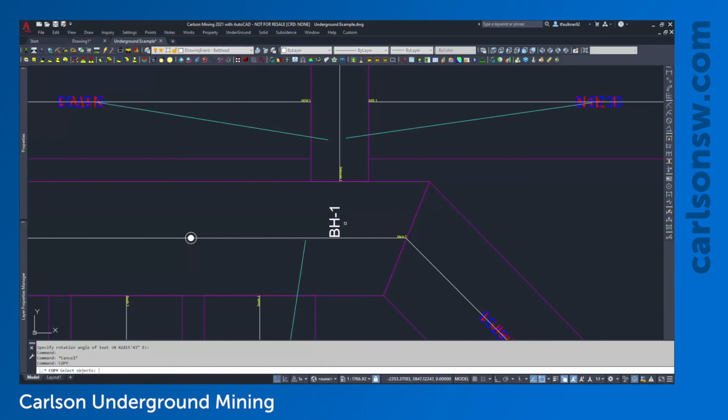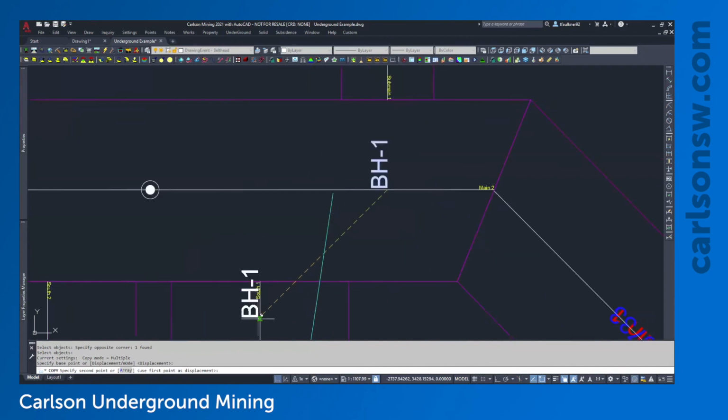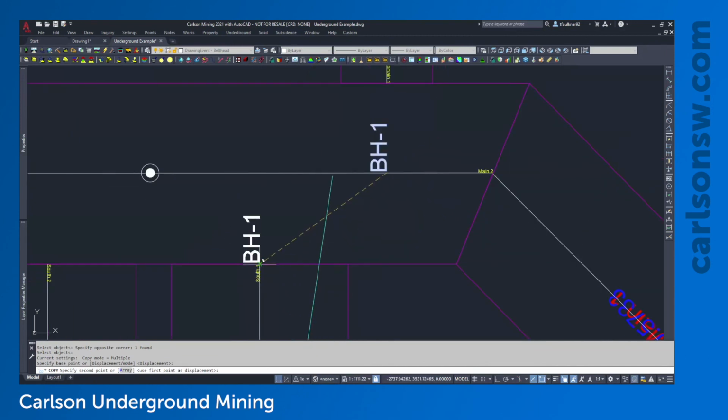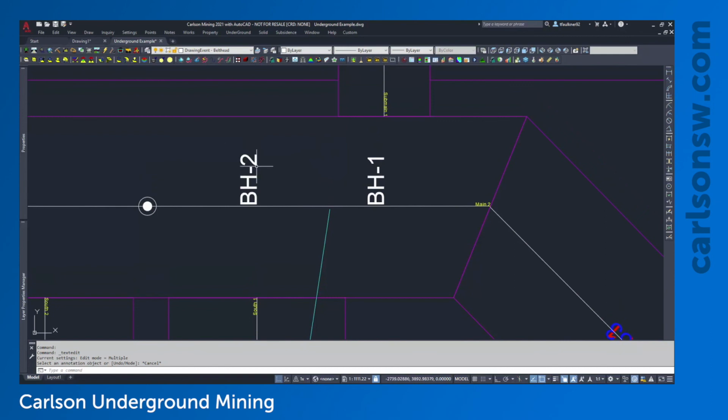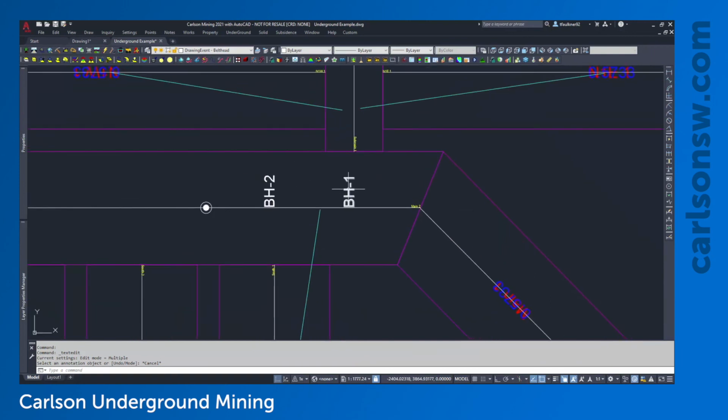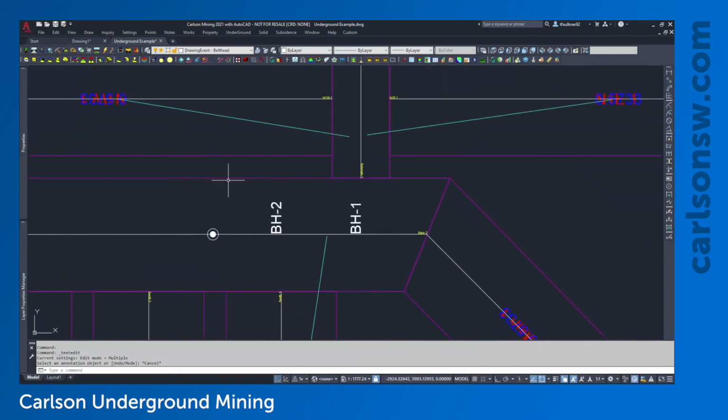And I can even just copy the text and place it where I want to. So for example, for this South 1 panel, I'm going to bring that up using my extension tracking snap, place it there. And I can change the text if I want to. I could call this BH-2, or I could call it BH-1. Again, the text really doesn't matter. It's just there kind of for a mapping purpose. So that's just a very simple example of how we can insert those.